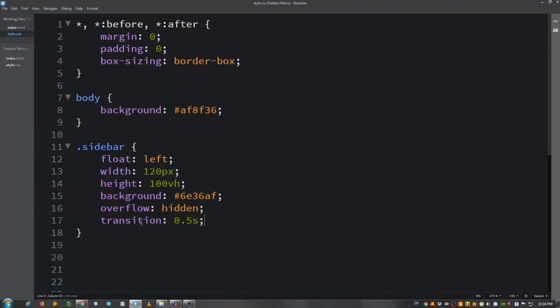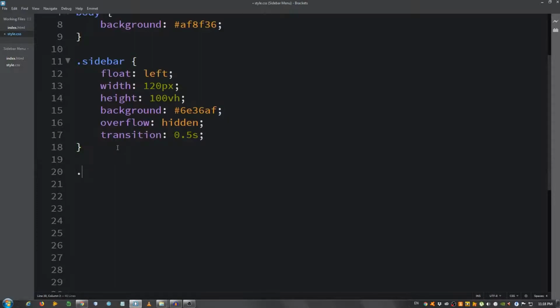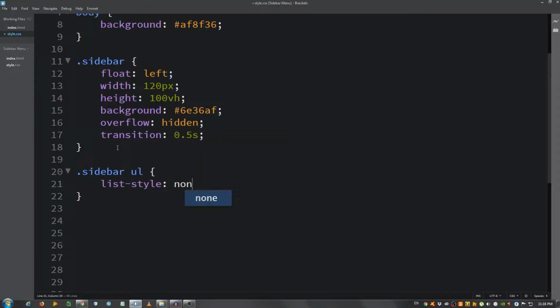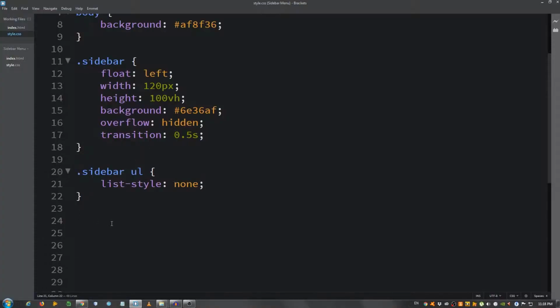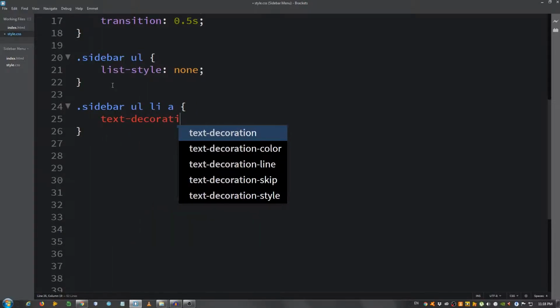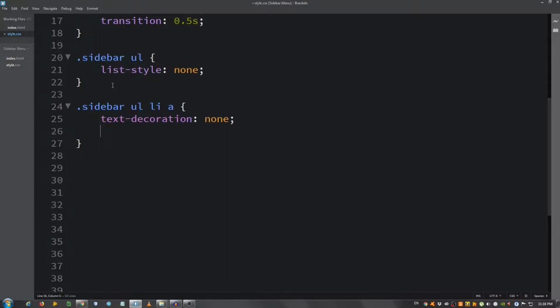Now I'm gonna select the UL. So I'm gonna say sidebar ul and remove the bullet points. I'm gonna set list-style to none. Okay. Now I'm gonna select the links. So sidebar ul li a. I'm gonna say text-decoration, set it to none. Color of white, so #FFF.